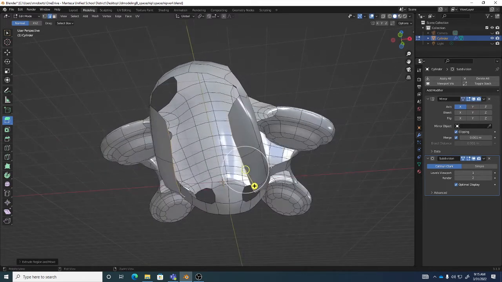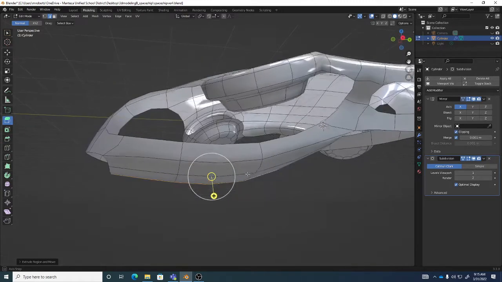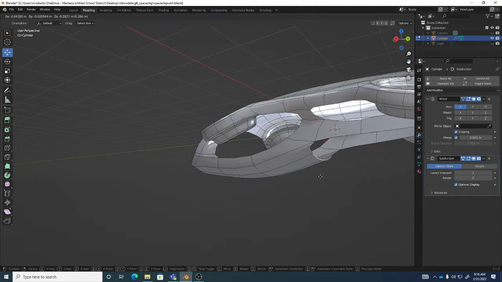And you see how I just extruded a little bit of geometry? Now the extrude tool's still on, so I could do another extrusion. Middle mouse drag. And remember, as we move this towards the center, it automatically welds those. That's what the clipping does, right? And so you see how now I've started to fill in the bottom of the ship?